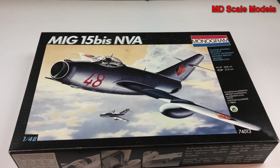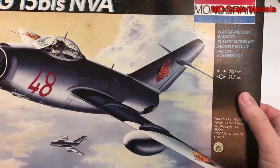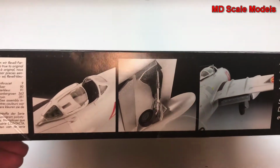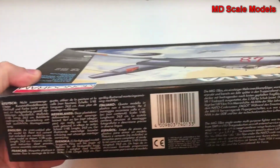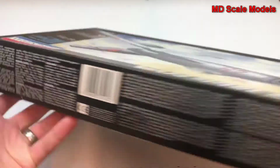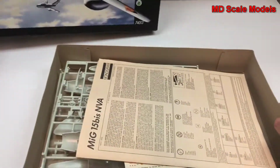This model kit review is of the MiG-15, and this is a 1/48 scale model by Monogram. Here we have the dimensions. We have some pictures of the finished model. Let's have a look. Can't see any other details there, so let's have a look inside.